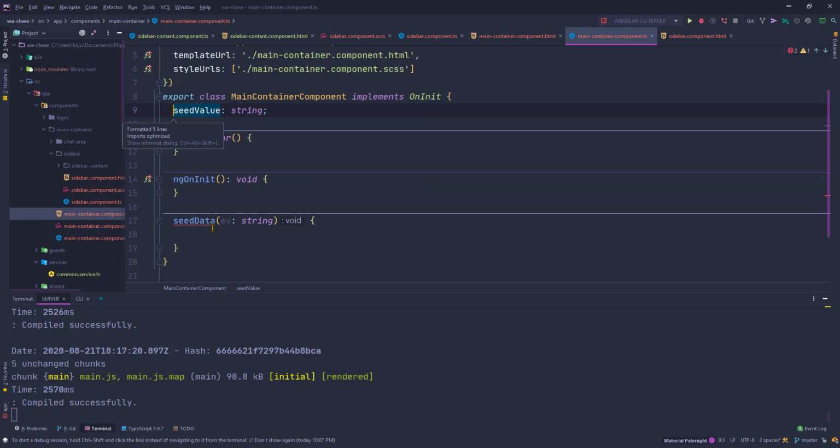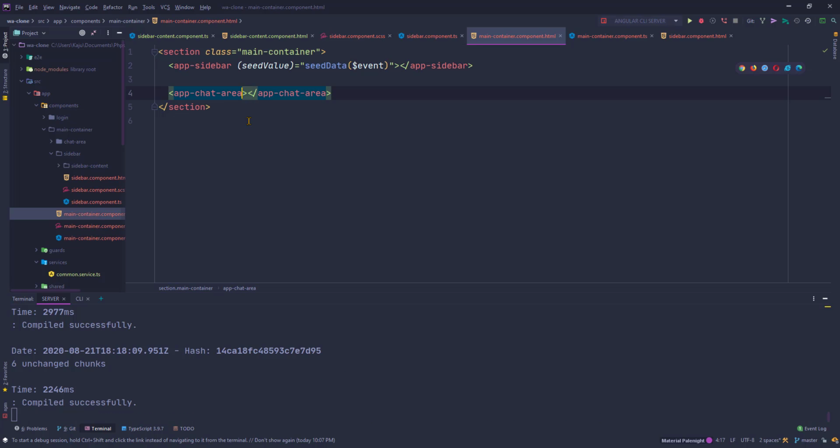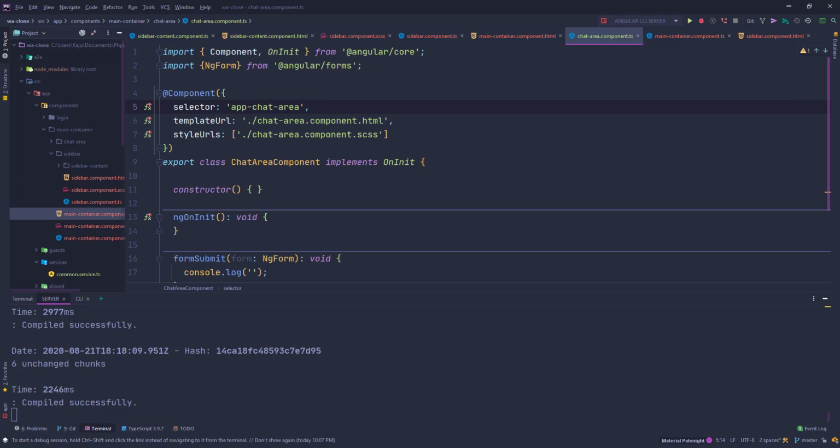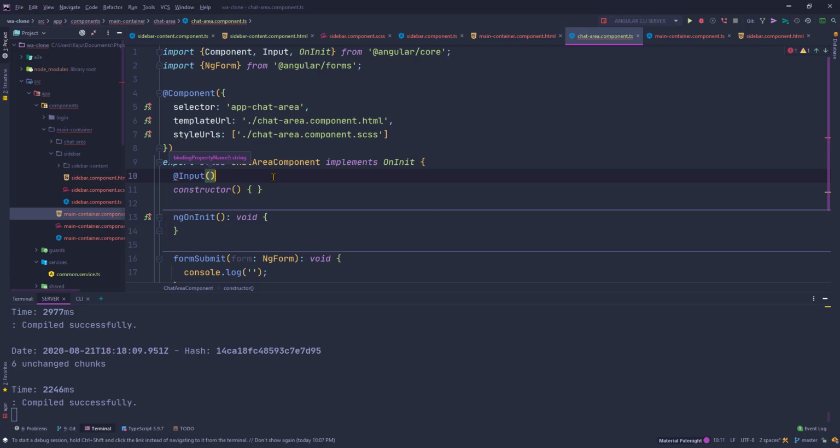And here I'll have a seed value of type string, a local variable. I'll store it there: this.seedValue equals ev, and type void, of course, and I'll pass it to the app chat area. So chat area will have an input string.